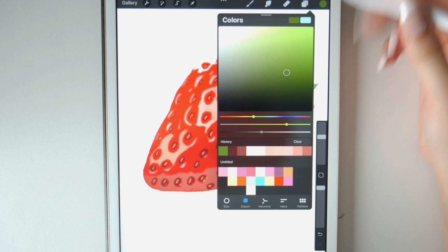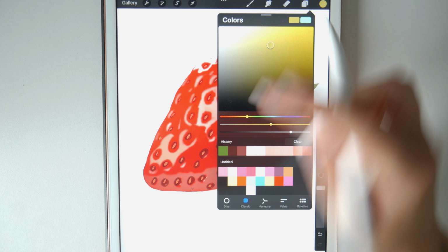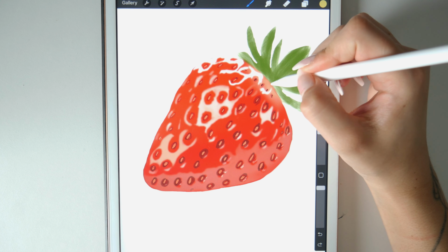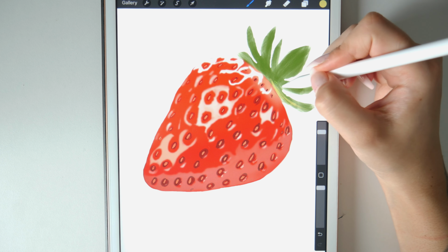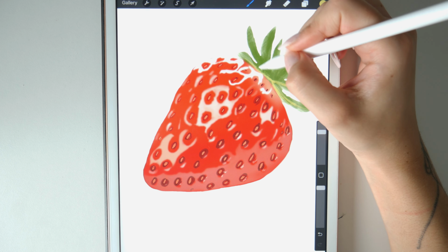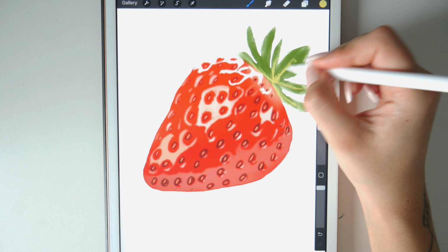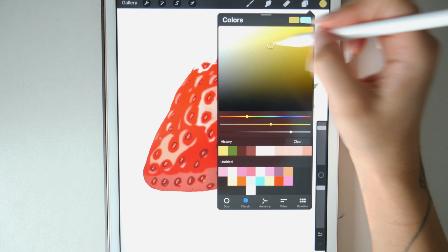I'm picking a yellow color just to add some more dimension because that just seems like it's a bit more accurate to what a realistic strawberry looks like. So we're just going to build out a bit more highlight throughout the leaves, just to create some more dimension and some more detail to them. And we're just going to go through and create a leaf-like effect by giving them stems and little details throughout the leaves as well. And then you just want to go back and forth with blending and adding some of these details essentially.